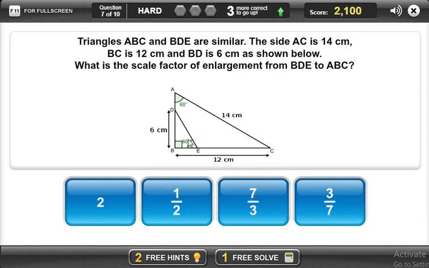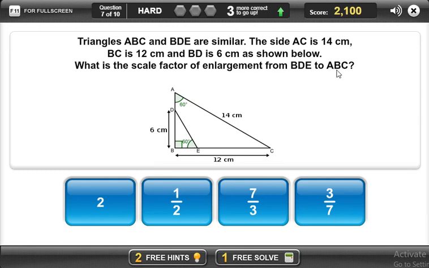These two triangles are similar, so we've got this little triangle here and this big triangle over here, which are similar. Now what that means is that it's just an enlargement. Just make the smaller one larger and all of the sides will match on here. You may need to rotate it or reflect it.